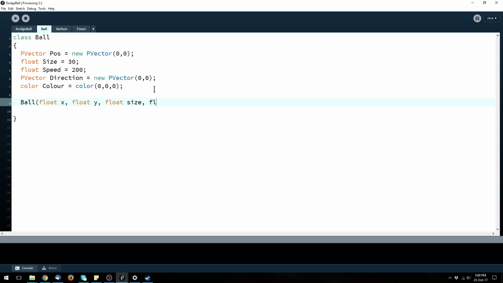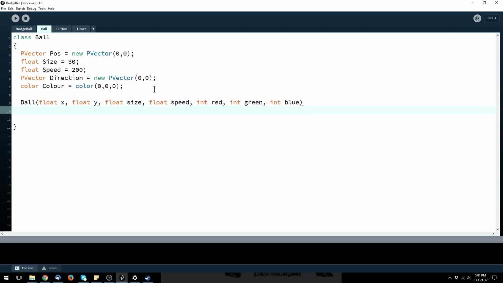All right, we're going to have a float for speed, again, lowercase speed. And then this is where we want to put in our color. So we're not going to have a randomized color, we're going to be able to put in a color. So we're going to go int red, int green, and int blue, which we're going to use to set up our colors.